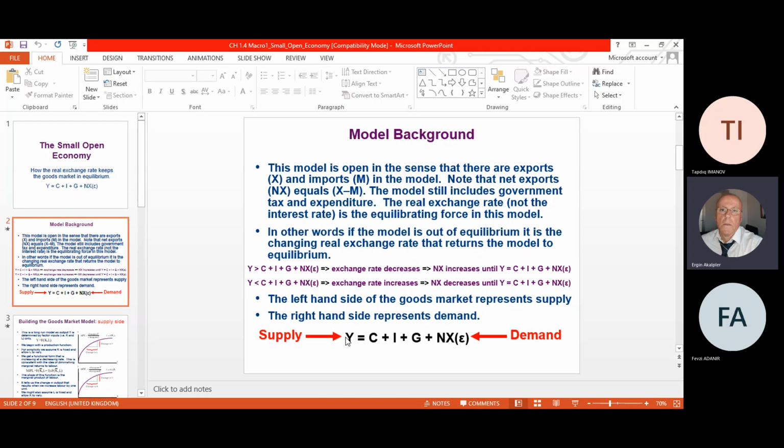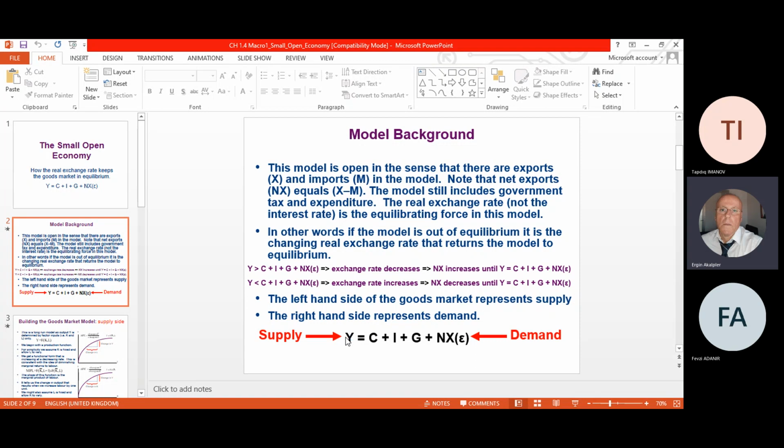As you are observing here, if the exchange rate decreases, the output is supposed to be larger, and the consumption plus investment plus governmental expenditure plus net export is supposed to become lesser, and this is then the result of this exchange rate decrease. And from this existing condition, net export is supposed to increase until the output comes to the equilibrium position, where the output and the components of the GDP, so-called consumption, investment, governmental expenditures, and NX, become equal.